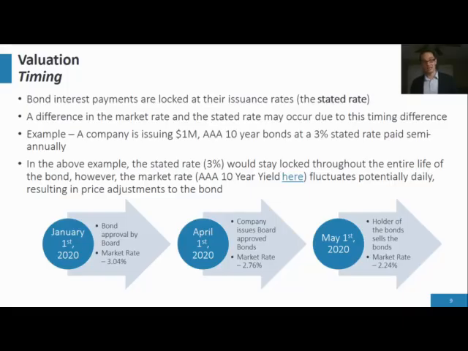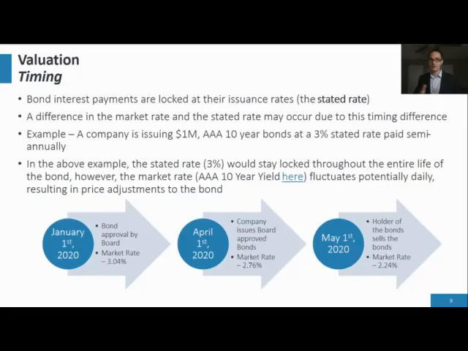And now the market rate has dropped significantly. At 0.24% is pretty significant. So from an investor perspective, these bonds are really a good deal, right? Because we, as investors, can get more interest by buying these bonds than the market is currently offering on April 1st. On May 1st, a holder of the bond sells the bonds to another investor, and the market rate's 2.24%. So they can sell it on the public market to another investor, and as the public market's interest rates drop, the valuation of the bond will increase, resulting in a premium on the bond.